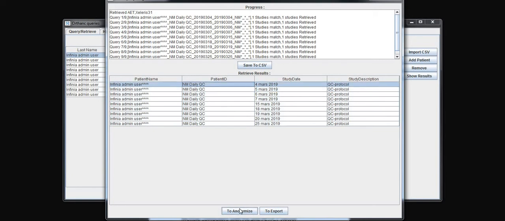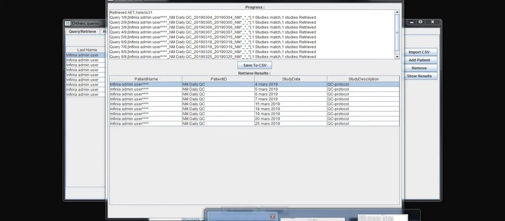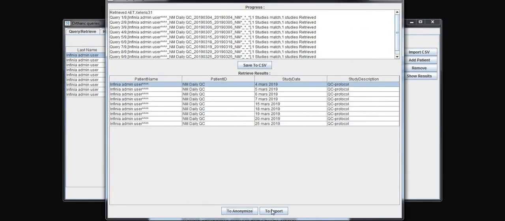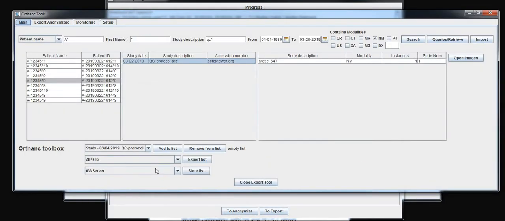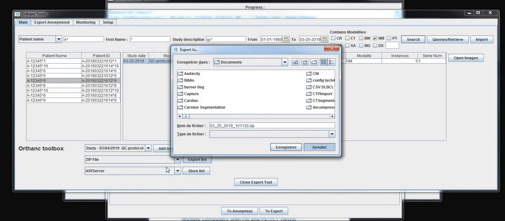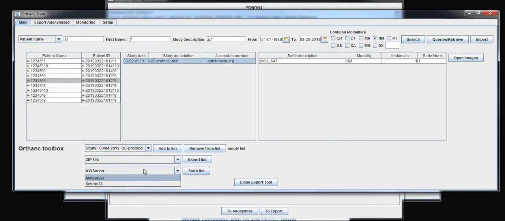I can send the list to the anonymize tools, and here you see the anonymize tools filled by my retrieve results, or I can also send it to the export list, and this is my export list filled by what I have automatically retrieved. I can export everything as a zip file or send it to another AET or whatever I want.